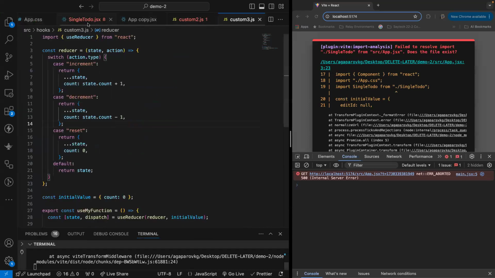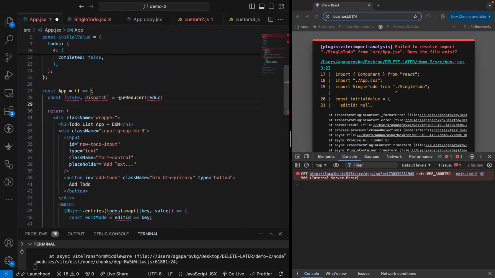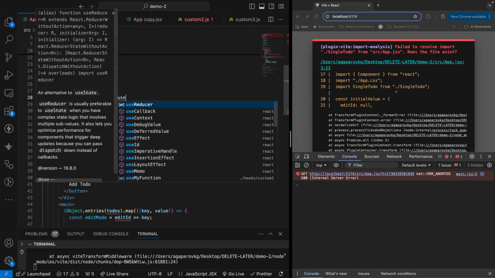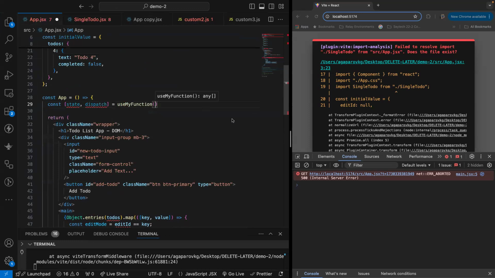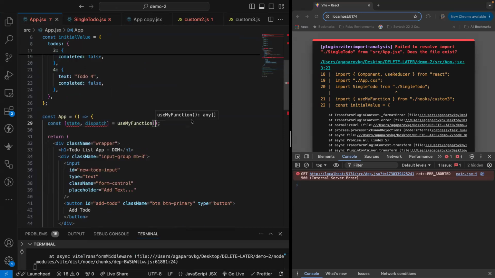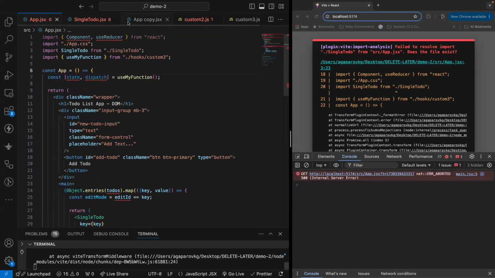Cool. So let me come back to my dispatch. Instead of useReducer, I use my function from custom 3. Now I have to get this constant initialValue to my custom 3.